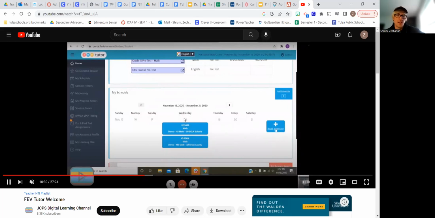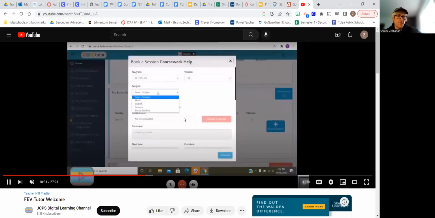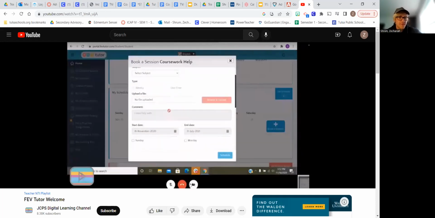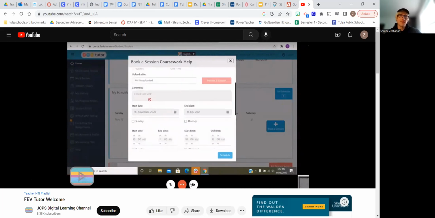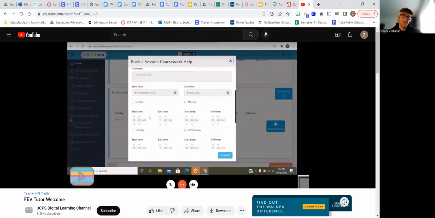And then you are able to select the subject, how often you want to meet. You can also upload files if you need to. And then any comments, like say I'm working on Edmentum, Algebra 2, activity so-and-so. And then you can pick the dates.